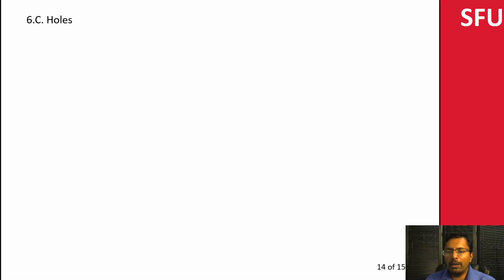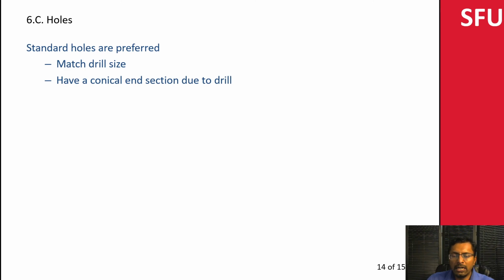So the next topic we're looking at is known as holes. So the reason there is a special function available for holes is because if you think about a lot of the assemblies, you have specific holes in them, you have threads and all of that stuff. And if you were to actually construct all of this by hand, it's going to be fairly difficult. And so we would essentially use the standard feature. So essentially we have standard sizes, so we can match the drill, and then it has a conical tip.